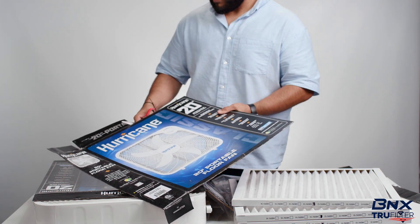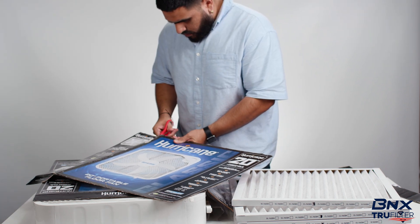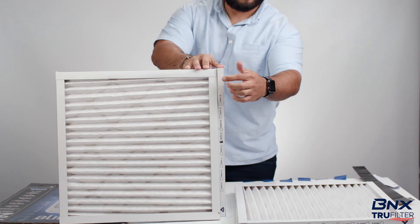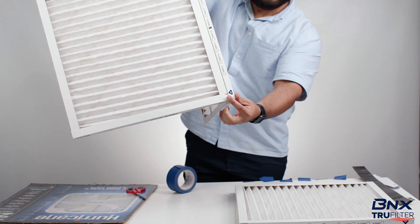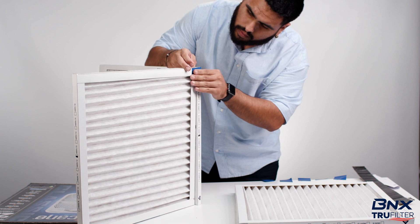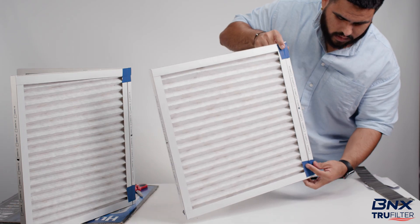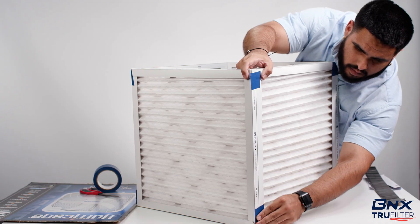So let's get started building this box. Now, to move into the steps to build your Corsi-Rosenthal box, you need a pair of scissors and tape, preferably duct tape. Your next step will be making your base — you can cut out a square from the box your fan came in, and measure the fit by using a filter and cutting the excess cardboard. Most importantly, ensure the arrows on your filters are facing in when building your box. That is crucial to making the Corsi-Rosenthal box work. Now you'll grab two filters and tape two of them together at the gap where they meet. You can use two small pieces like we did, or one big piece down the middle.